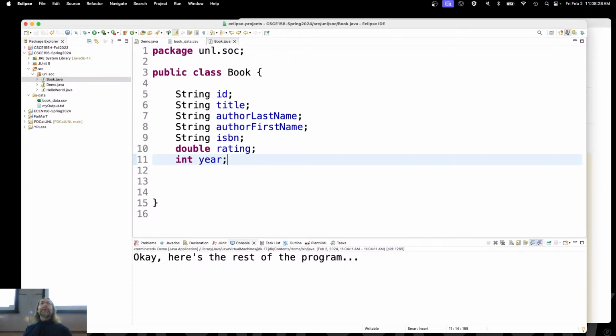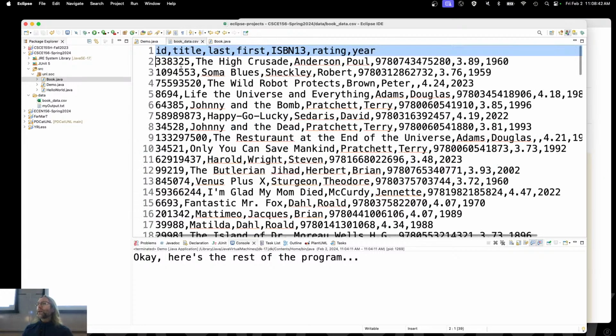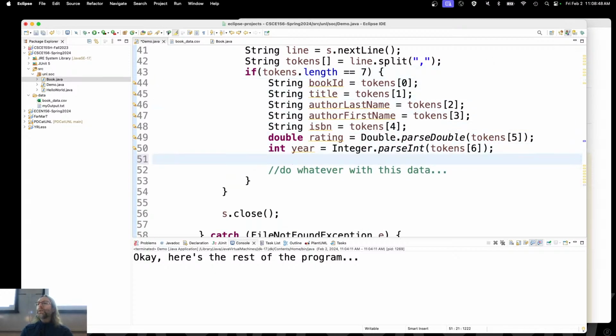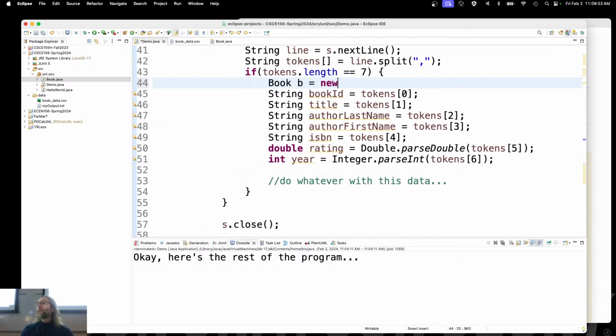Now I've got the beginning of a class that represents a book. We've got a lot yet to go here. This is definitely not how you should design your objects. We'll talk about that later on. But now what I can do is I can come over here and I can create new books. So I've got all those things. Actually, up here, I'll create a book. B is equal to new book.